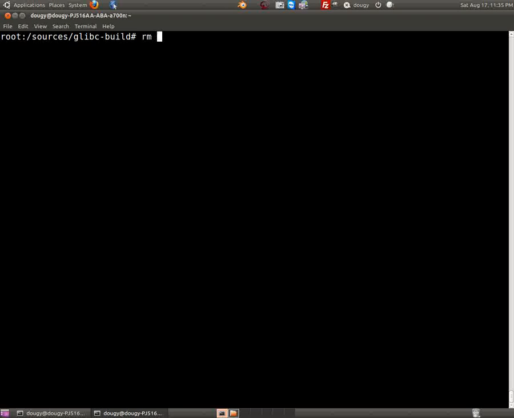Okay, so that's over with. We can remove verbose. Actually, I'm still in the GCC folder. I'm just going to get rid of the whole thing. We don't need that right now. glibc. I'm sorry, glibc 2.13. Okay, so that's over. And the next one, things are going to start picking up pretty good.